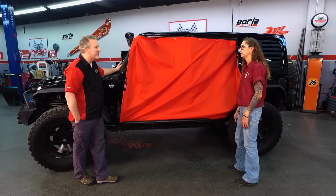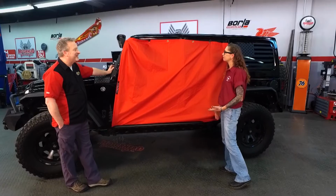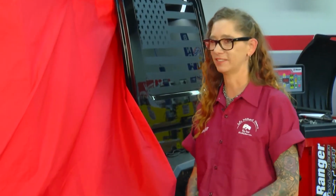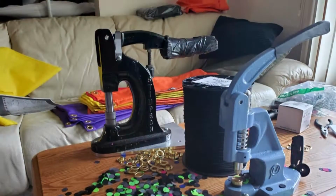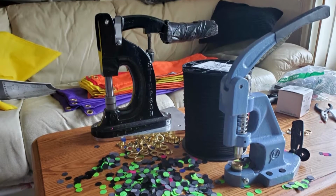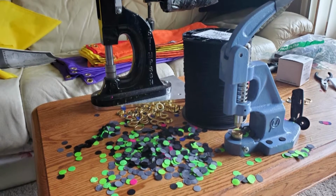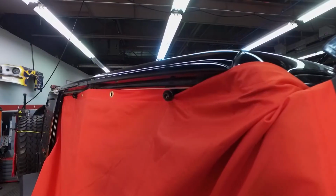And how are these made? Where are they made? Well, right now they're made in my basement. I actually do all of the production of this. I cut the fabric, I sew it, I grommet it, and package it. And that says a lot. They're handmade in the U.S., and they're handled by the owner. Every single stitch is made by you, so you're not going to let this out the door unless it passes your standards. That's right.